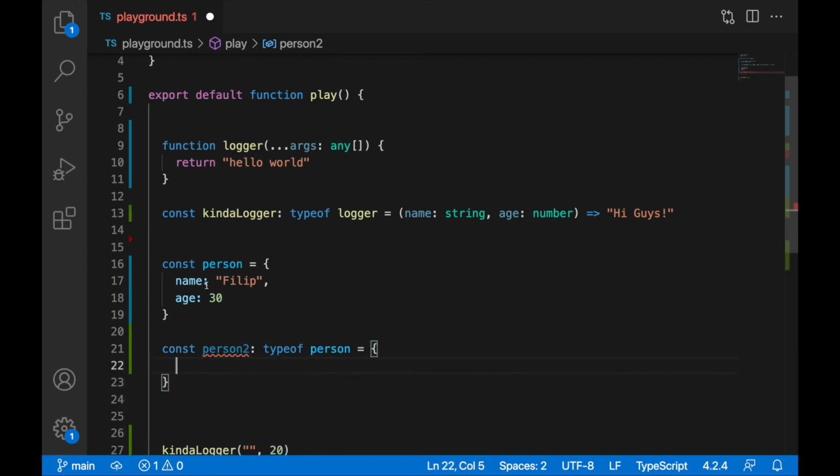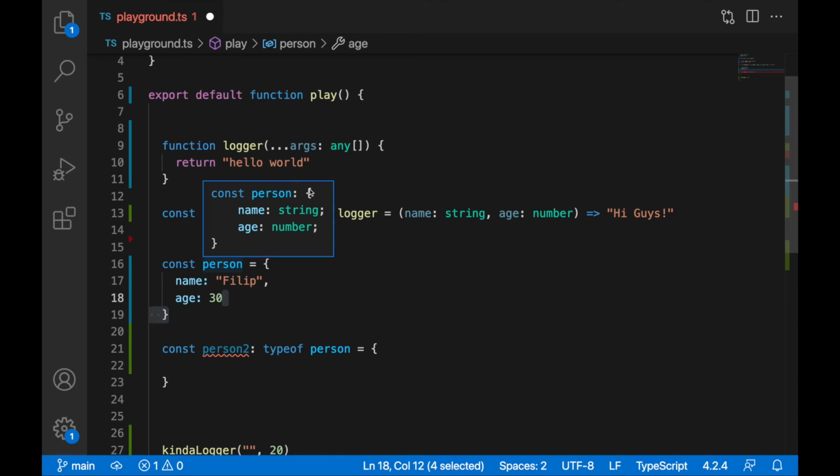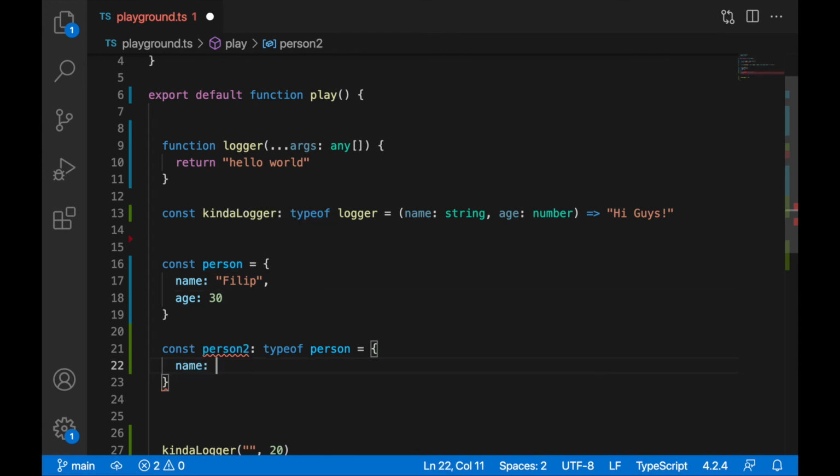Therefore I need to assign a name and an age. The value doesn't matter, because age 30 is a number and the name is a string. So typeof person is extracting this type. Person2 now has to have a name, let's say John, and an age, 35. So that's how you can use typeof.